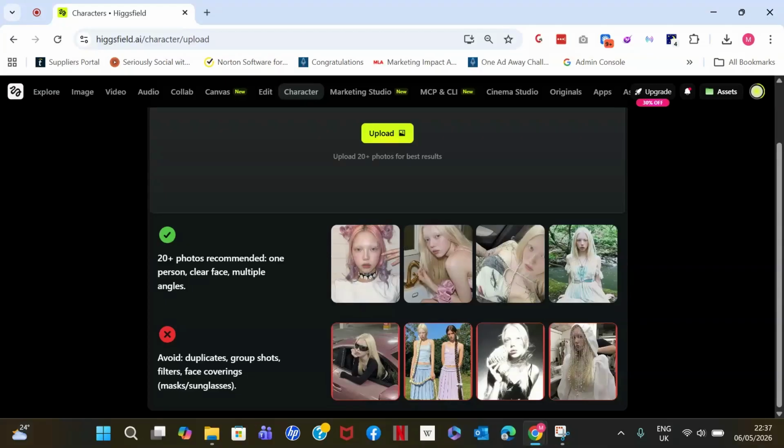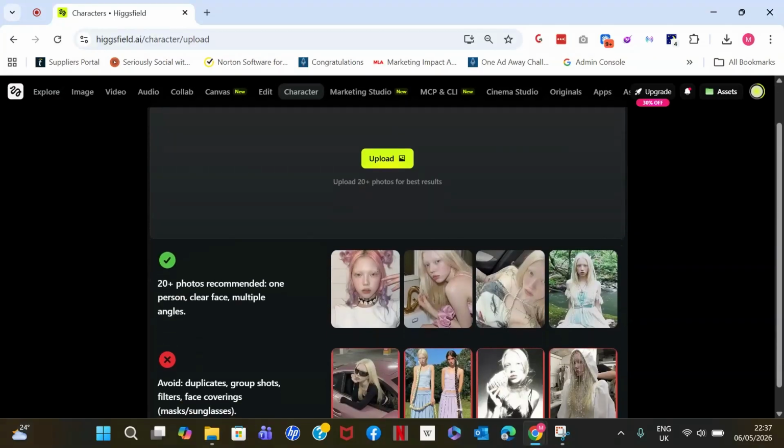Okay, now the pictures that you're going to upload, make sure that those pictures have different angles of you, right? So upload pictures where you're looking at the camera or looking at the side, you're showing your teeth, your eyes can be seen, your hair color. Make sure that your pictures are visible and that you're showing different angles of yourself, right? And not just your face.